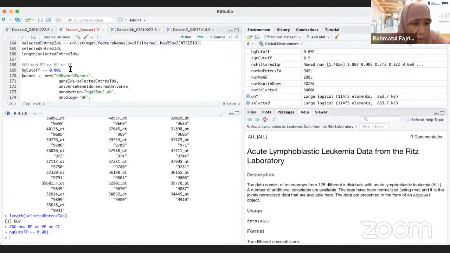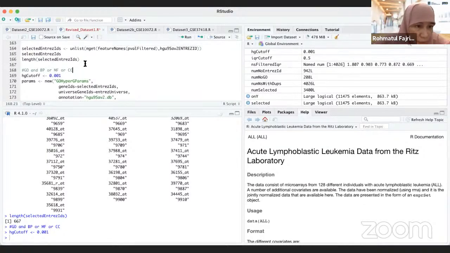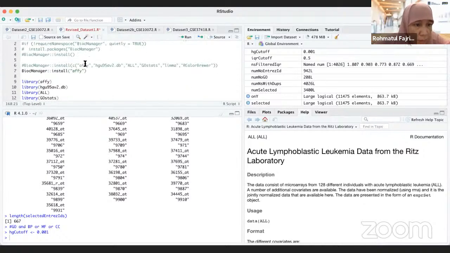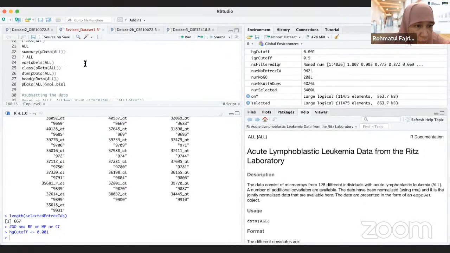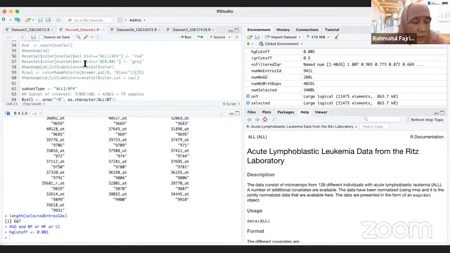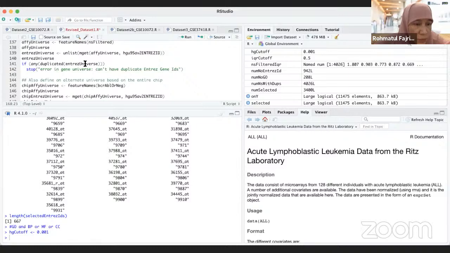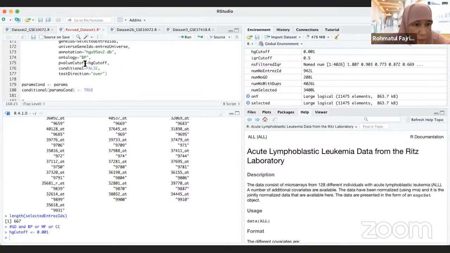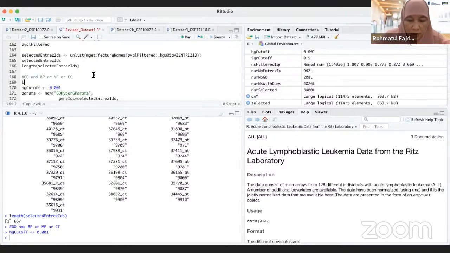Before running BP and CC, I have to make sure that there are the packages GOstats and also Category. Let's go back here. Have I called this library or not yet? GOstats, yes, but Category is not. So I have to call it in here with library.